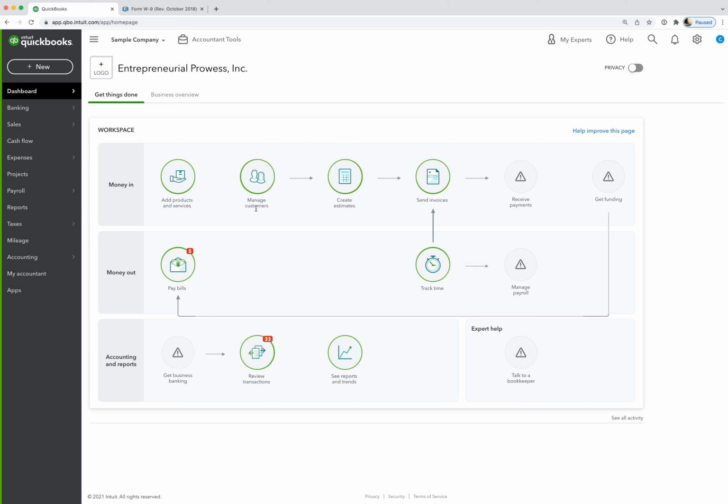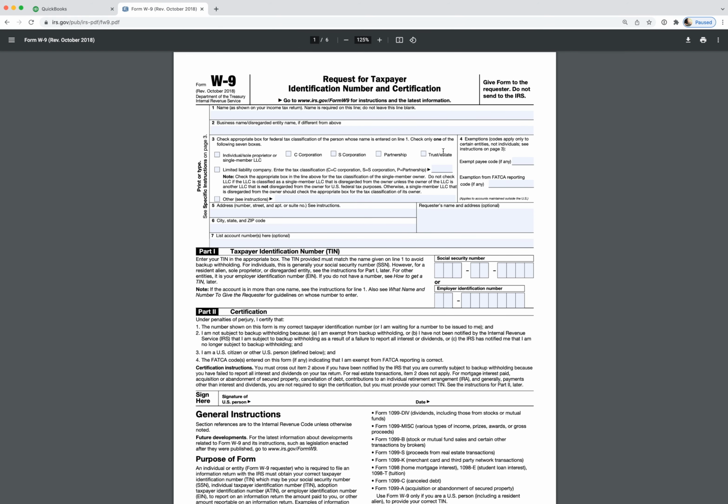So let's talk about some tips for getting set up for this process. Whenever you hire a vendor, before you pay them, you want to get what's called a Form W-9 from them. And I pulled it up here. You can just Google this form. Just make sure you get the IRS version. But you want to get this W-9 form from any vendors that you bring on before you pay them. So just make sure you have it on file.